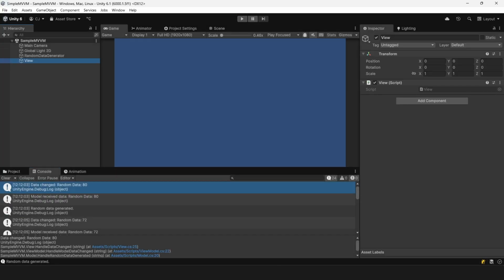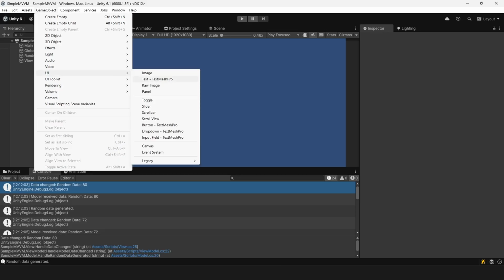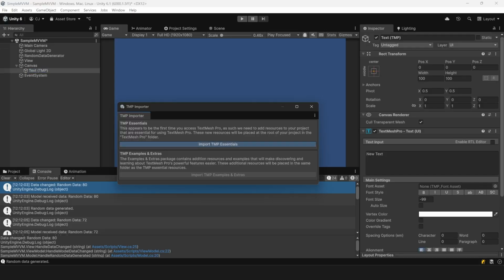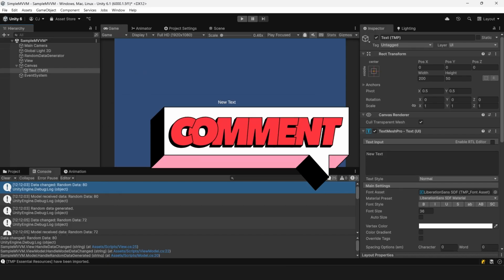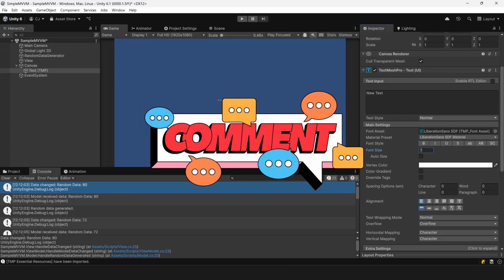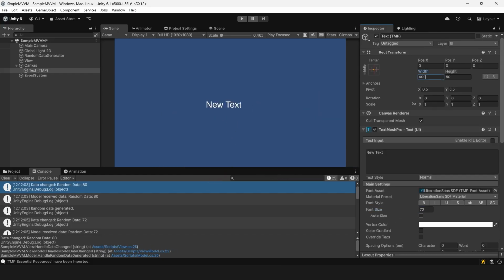So we can create a separate UI for the view and show the data on the UI, and it will be very clear how the data is received. So I created a TextMeshPro text where I'm going to show the string entry from the random data generator, passed through the model and view model to the view. That's the idea.